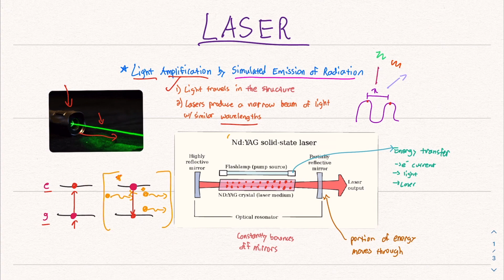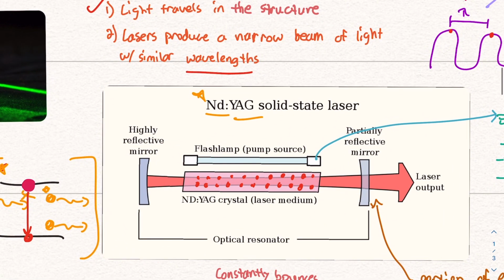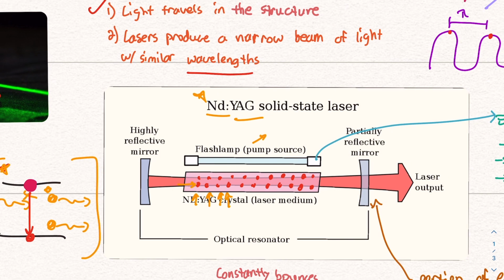So this is a solid state laser. We're not going to talk about these specifics, but let me zoom in here. Let's say you have a bunch of these excited electrons. You have a pump source, which could be light or electricity, but it's a source of energy. That energy will strike these electrons. Just like I mentioned before, a wave of light or particle, whatever, will hit an electron, and then it'll be copied. If you think about that here, it's going to keep getting copied and copied until now you have a bunch of photons just bouncing around.